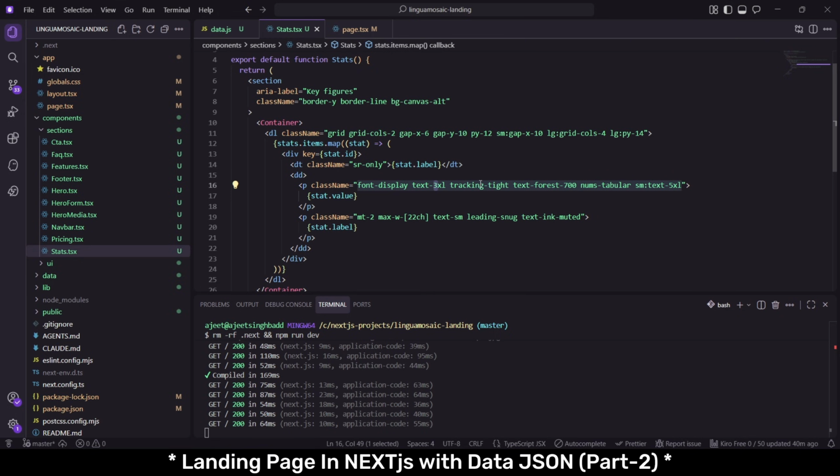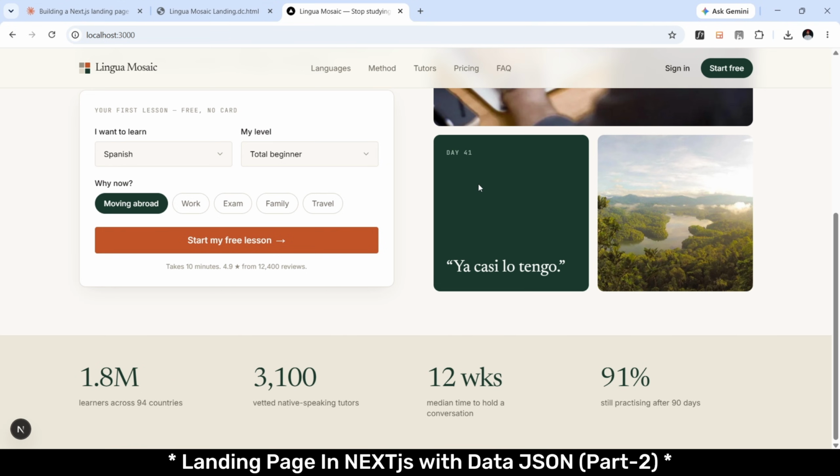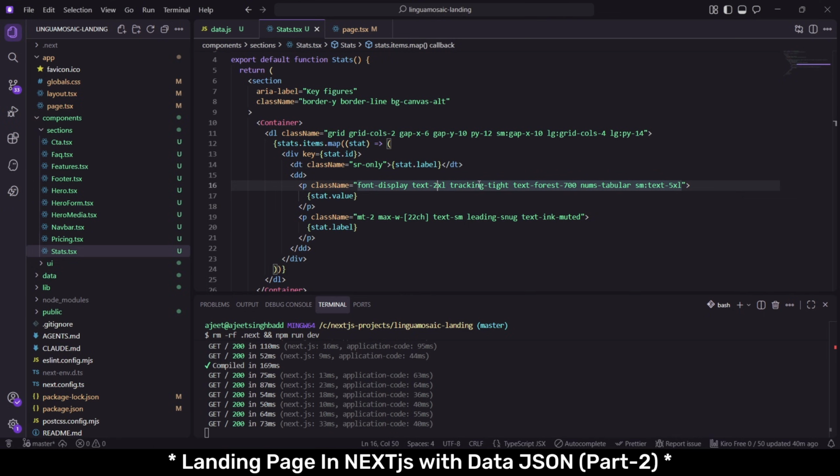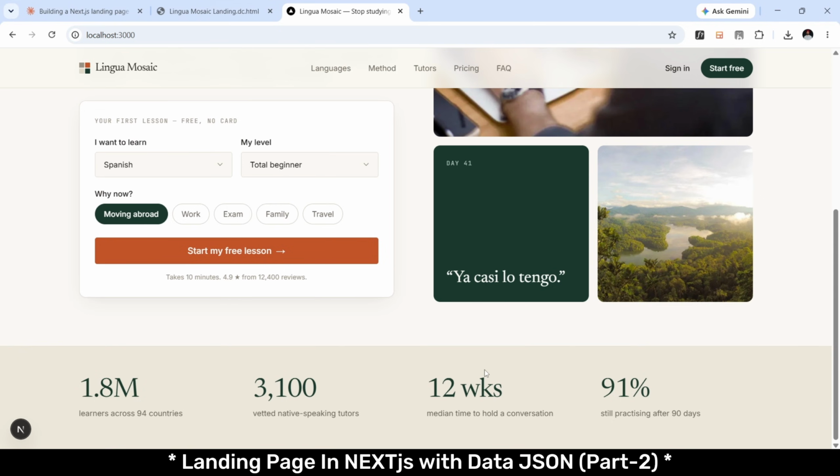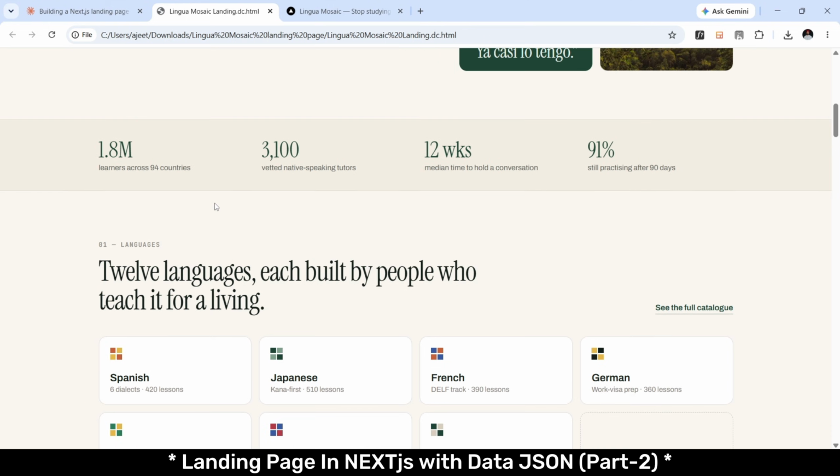Let's define tracking type. Let's say 2 XL. Okay, now looks good. What about this one? We don't want to define the best section here. Let's save it. Looks perfectly fine. Okay. So now let's jump back to the next section.